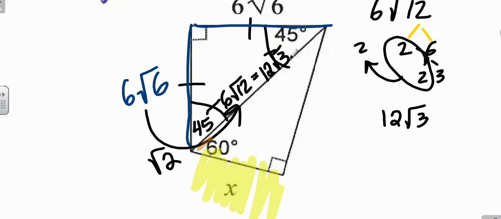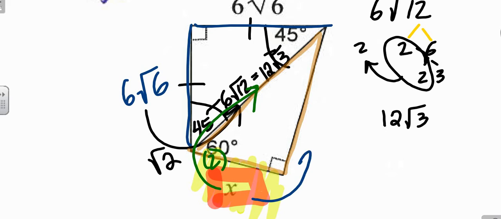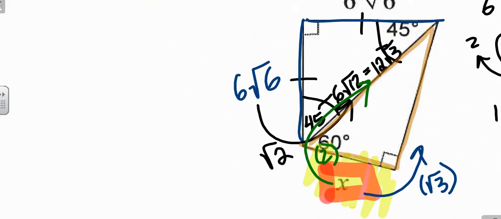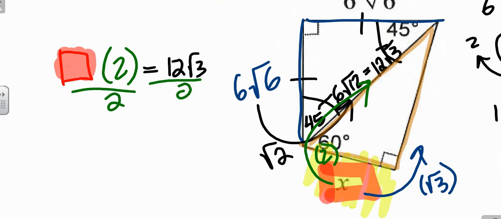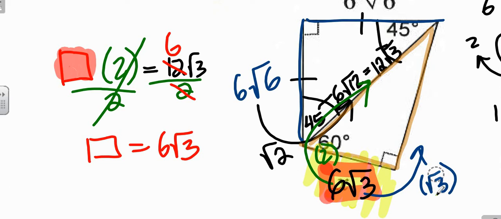Now coming to here, this is your 30-60-90. That would make your x your short leg. Short leg to long leg, times by 2. Short leg to hypotenuse, times by root 3. So this reads: something times 2 is 12 root 3. That's how that reads. Something times 2 equals 12 root 3. Well, I'm going to simply divide the 2 out and I get my something: 6 root 3. Now if I were to times that by root 3, root 3 times root 3 is 3. This would end up being 18.